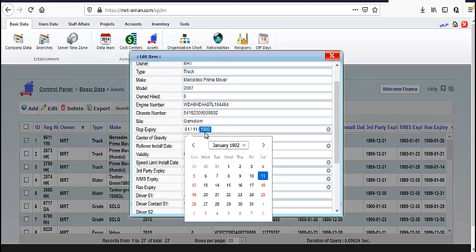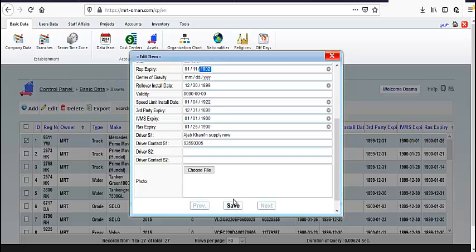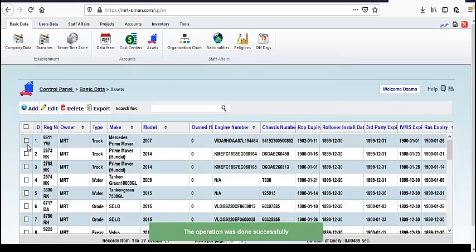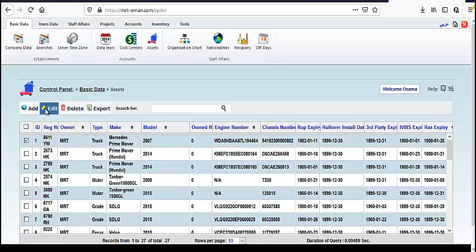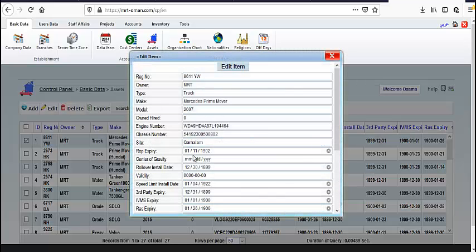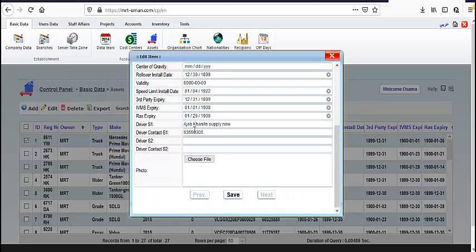I made it 1902. Okay, we'll save it like this. Again, to make sure. Okay, it's already saved. There is no problem to change from here and save, but it will take a lot of time.